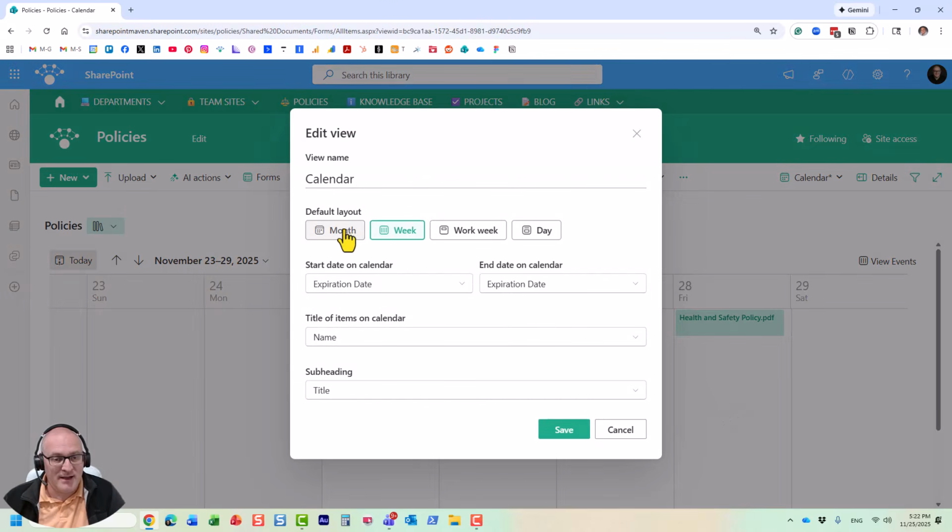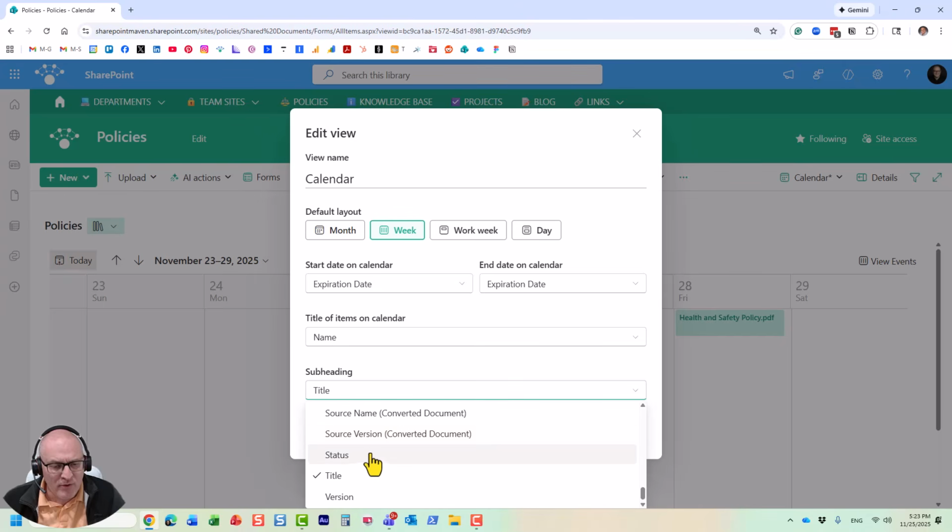You see here how under the week view, remember with the month view, we could display just one field. I think I chose the name of the file. With this one, I can actually display two fields. We'll use the file name as the title, but for some additional information, the subheading, I'm going to choose the status.